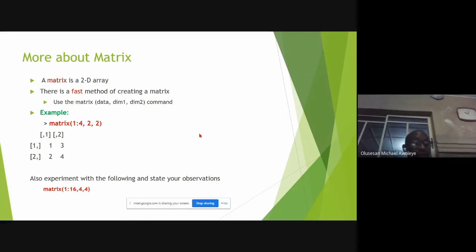Like I also said, you can get a matrix of 1 to 16. Fortunately, I've done it here. So you can also do more than that. Let's do 20. Can you generate an array of numbers from 1 to 20 and then put them in 4 rows, 5 columns? 4 rows, 5 columns, 20 numbers.